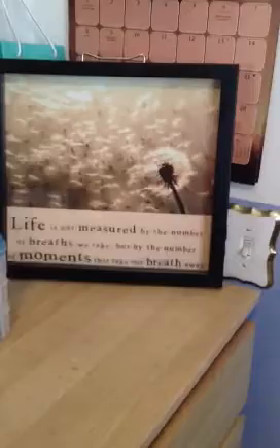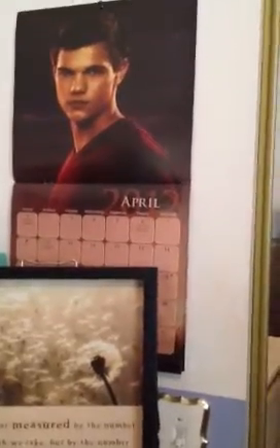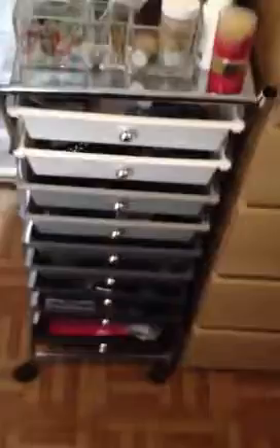The bottom one just has little clips for my hair and flowers and stuff. On top I have a corkboard of family and friends, my boyfriend, and the kids I nanny for. Here's a picture frame with a quote I really liked. I have my Twilight calendar - I'm a huge fan of the Twilight Saga. This little dish right here is where I put whatever jewelry I'm wearing that day, because sometimes I'll wear it the next day or I'll set out my jewelry for the next day. I also have my little Victoria's Secret doll.